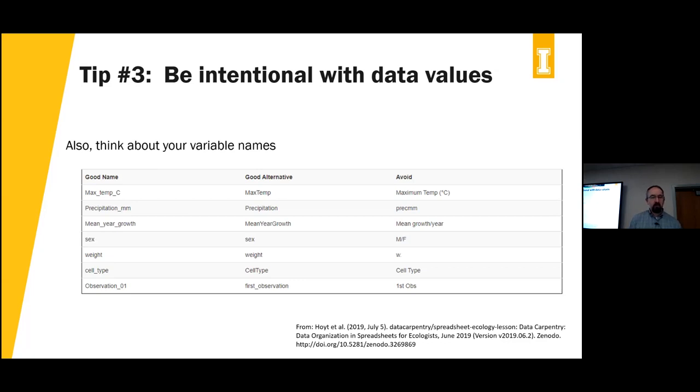Other things you want to think about is having your names be short, but not too short. And so over on the right, you'll see for weight, the one to avoid is using W, period. That can mean all sorts of different things. So it's relatively inexpensive just to type out the word weight and just use that. So there's no reason not to. You want to use variable names that are meaningful and useful, but not too much.